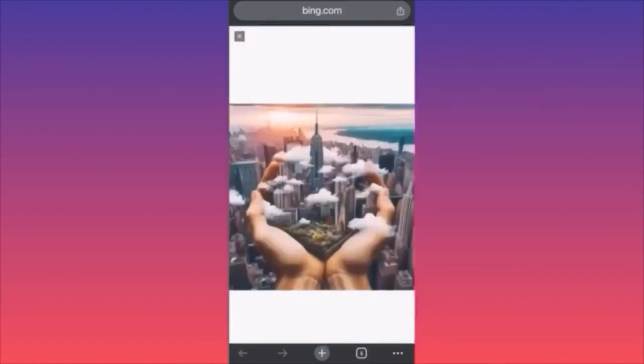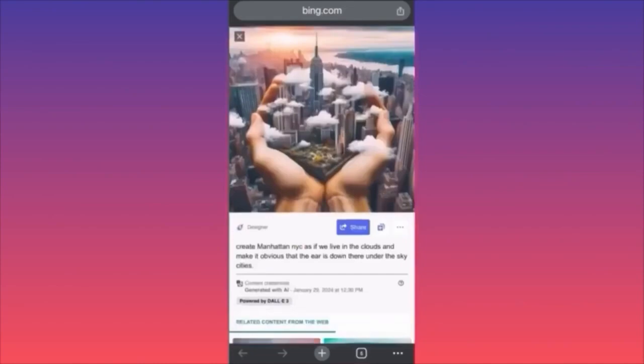Let's see this one. This one looks good, in fact. This one looks good if I remove everything around the hands, right? If I simply remove everything around the hands, you might be onto something, and replace all the surrounding background with the clouds.